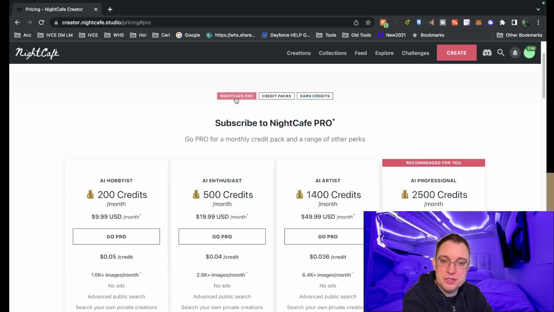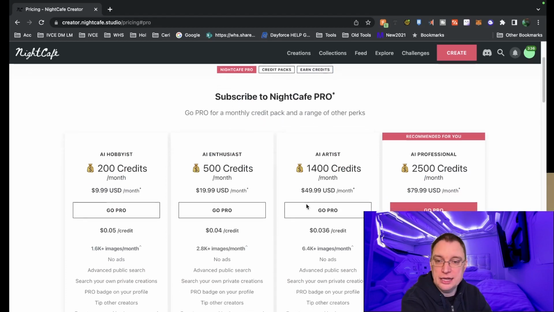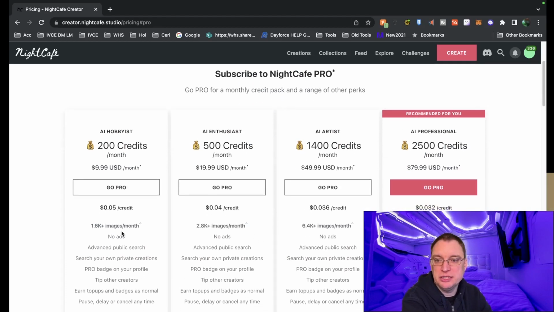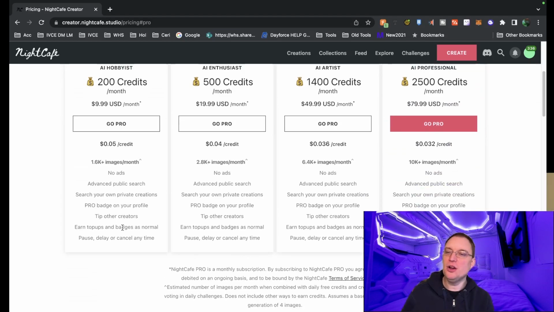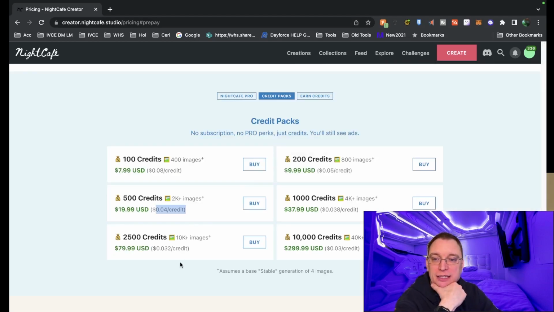The subscription is another way that you could do that if you really wanted to, so you get 200 credits a month. For me, I just remember to go on the app and keep clicking add 5, add 5, add 5. And then I have bought 1 or 2 credit packs in the past when the sale was on, which is why I'm up to 336. But it's there if you want.